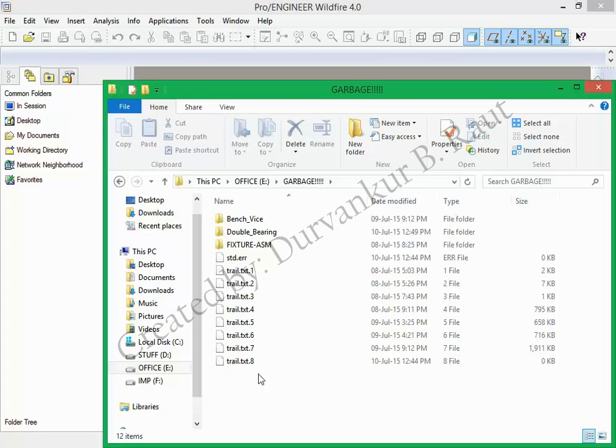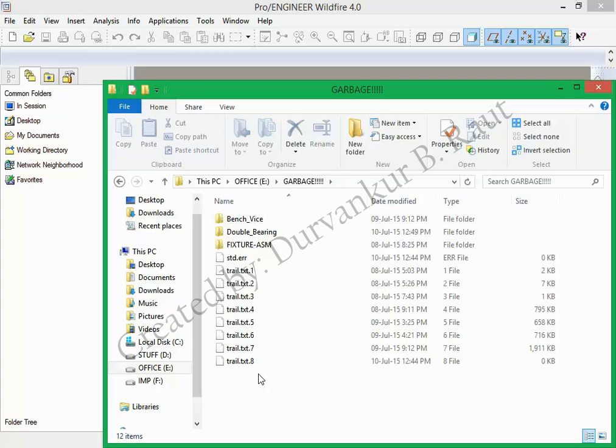Whenever you open a new version of Proe, one trail file will be created. I have opened Proe at least 8 times since I installed it yesterday. That's why 8 trail files are created. Now these files are not needed for you, but for professionals these files are very important because all of these files keep track of what you do when you open the drawing. So all the mouse clicks are even stored. All the dimensions will also be stored. Everything will be stored, whatever you do.